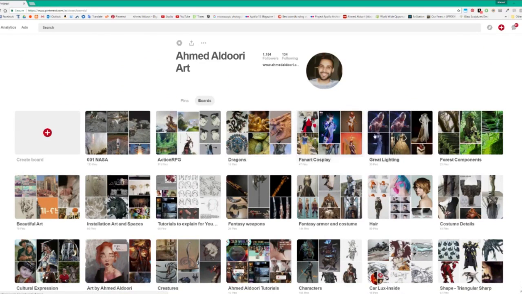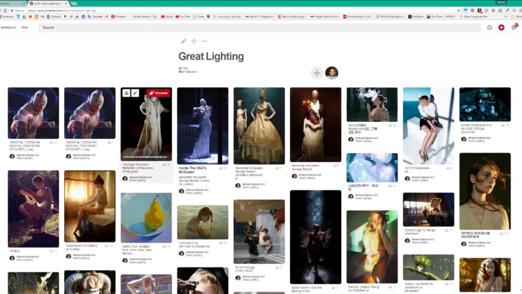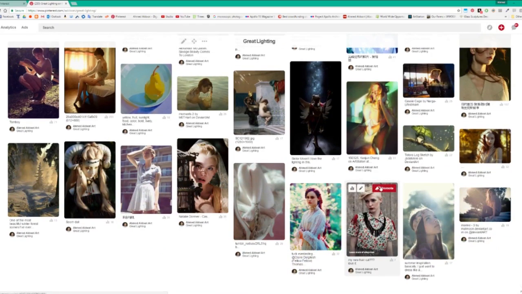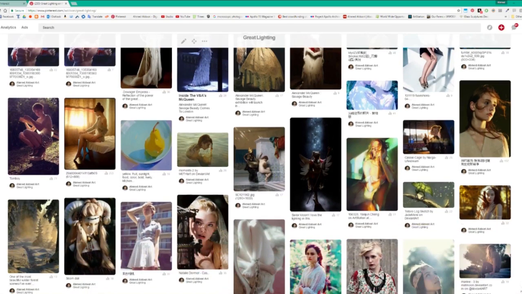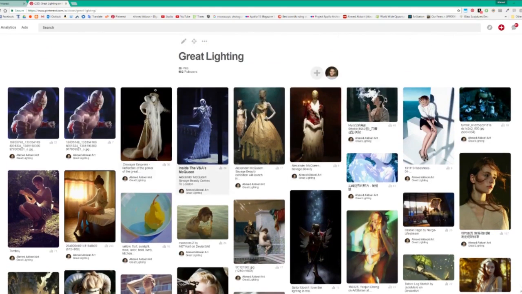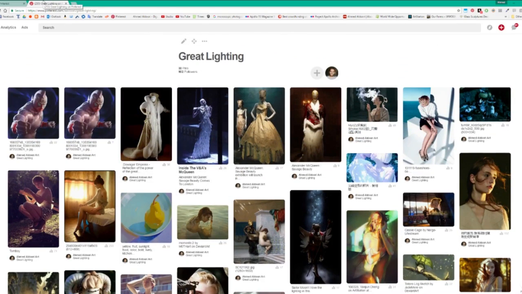Dragons, fan art, cosplay, great lighting. So the lighting one has a range of different things. We have studio lighting of portraits and whatnot, but also actually none of these are studio lights, just examples that I think are decent lighting and things that you could take an idea from. Like, okay, this is kind of three-point lighting, where you have the main light, the fill light, and a key light in the back. Whereas over here, it's more like sunlight, right? So there are so many different options of lighting. I should probably add way more to this. I actually have a whole other folder of lighting on my computer that I reference as well.